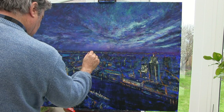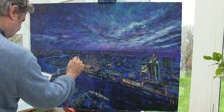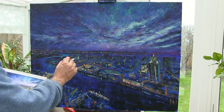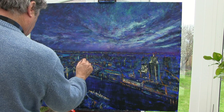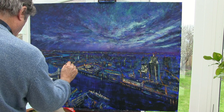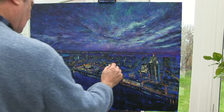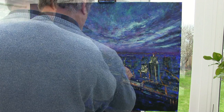You play these different yellows together, the warm and the cool yellows, right through to the oranges, for the effect of all these street lights. And people think we spent ages and ages making hundreds and hundreds of dots, and what's happened if we produce some of it like that? Quite a massive texture. Interesting to take it in this direction. I don't know quite where this painting's going to go.